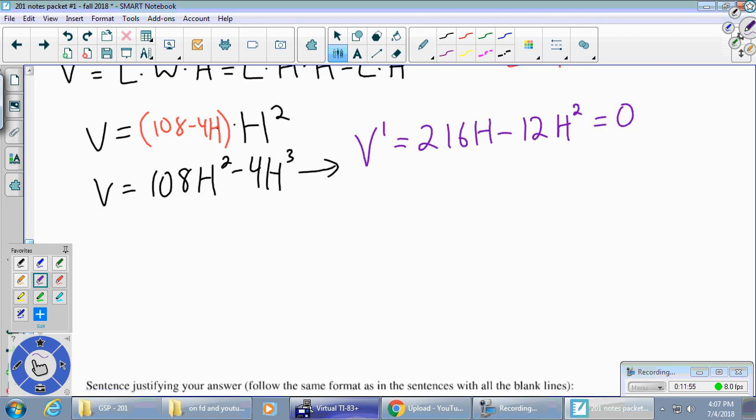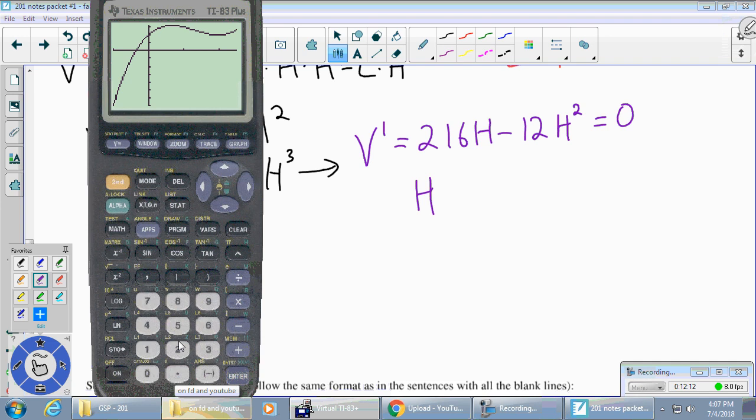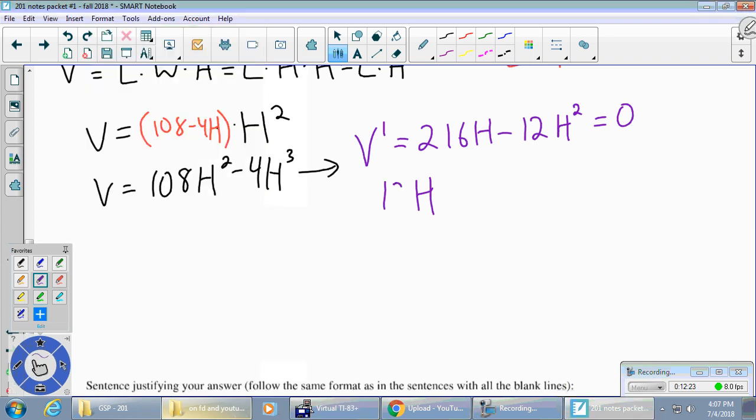So in this case, I think factoring out is the best bet. So let's go ahead and factor out, so we can factor out an H from both of these, and we can factor out some of the numerical part as well. Does 12 go into 216? You'd think I would know these things, right? Okay, so 216 divided by 12. Okay, so 12 is the greatest common factor, and it goes in 18 times. So 12H comes outside, 18 minus H. That's looking pretty good.